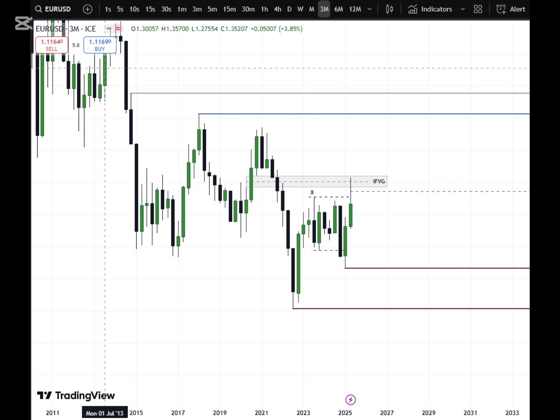So this is a Euro USD. Again, you can see a 3-month time frame. Stops were taken on that X with the dotted line. Again, that X is also that dotted area. It is also our dealing range. You can see market took buyers and retraced into that inversion fair value gap. You can see a gap which has been inversed multiple times, retraced back to that region, and now market will try to rally downwards.